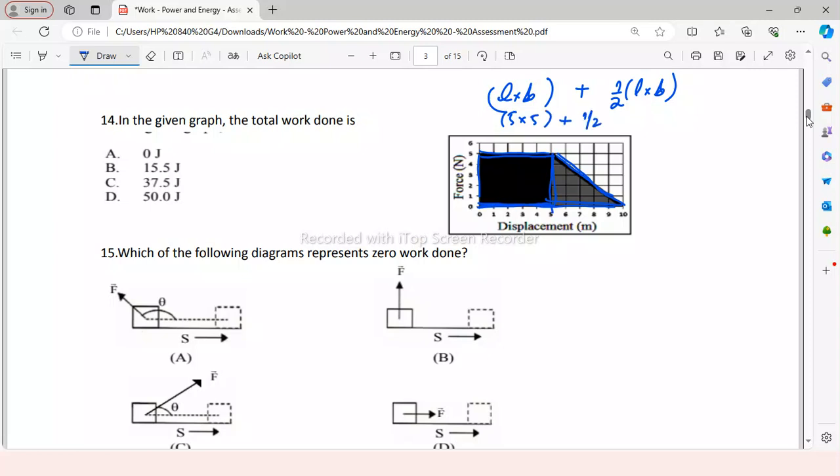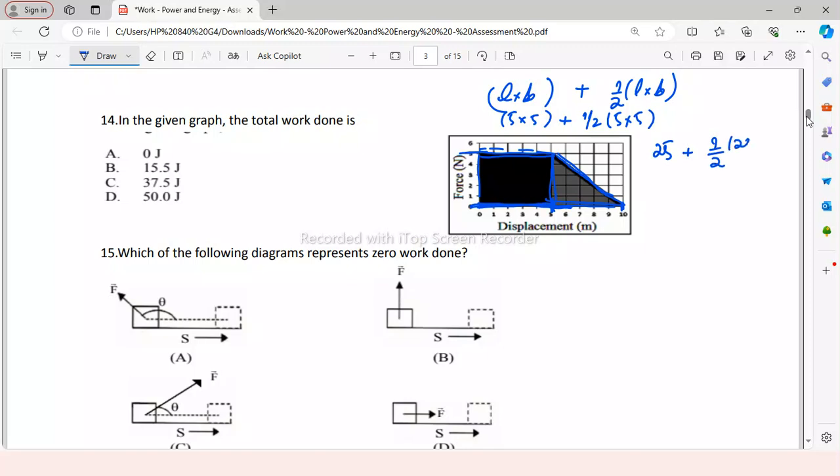Triangle के case में what is the length? It is starting at 5 and it is ending at 10. So you would say it is 10 minus 5, which is 5. And how about the height of this triangle? इसकी base कहाँ पर है? 0 पर, and इसका top कहाँ पर है? 5 पर. So it says कि जो यहाँ पर आप पैरामीटर प्लेस करेंगे, it is 5 minus 0, which is 5.